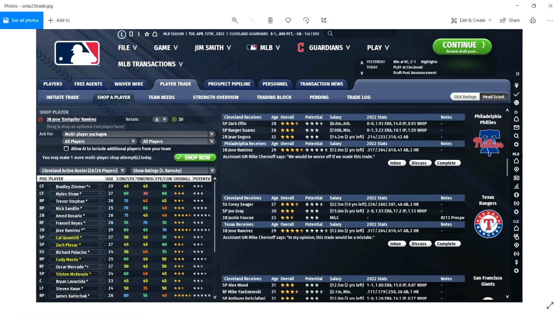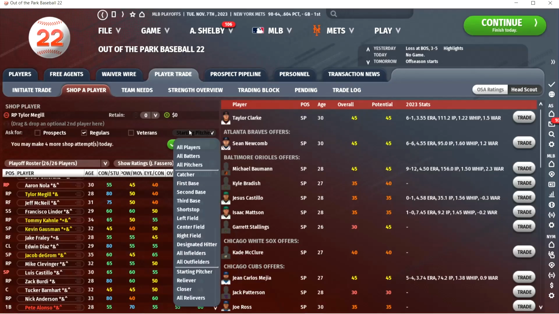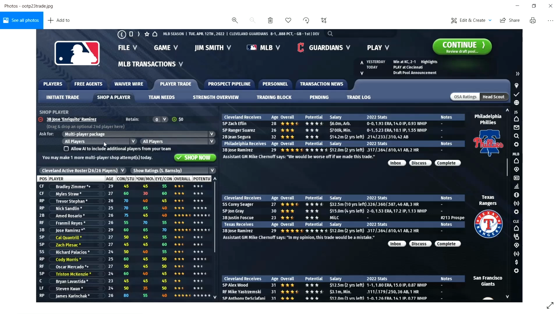So the multiplayer package. I'm assuming that this will just be like multiplayer package or single player maybe, and then these drop downs. Interesting, there are 2 drop downs here. Not really sure what that would be because, you know, you can do all players here, but I wonder if maybe it's to differentiate between prospects, like you want pitching prospects and hitting regulars or something. I don't know. I don't know what these drop down menus are going to be. We'll know soon enough.